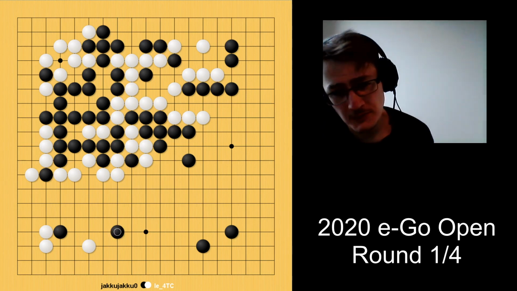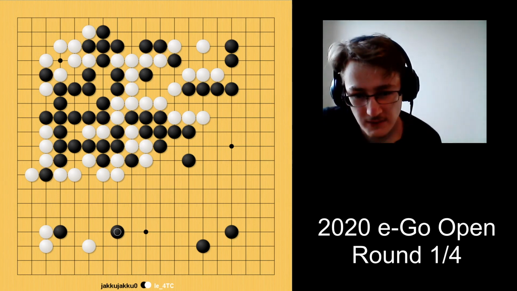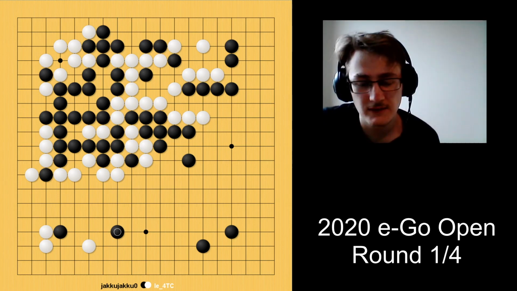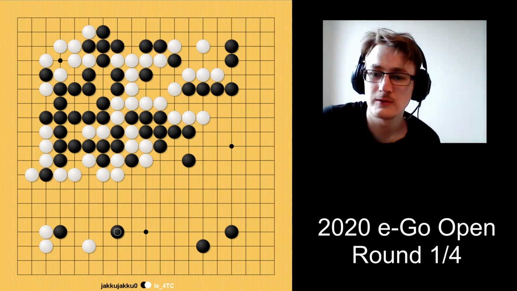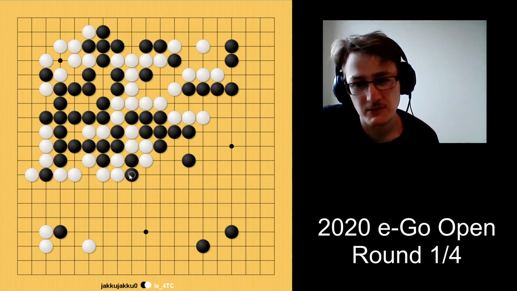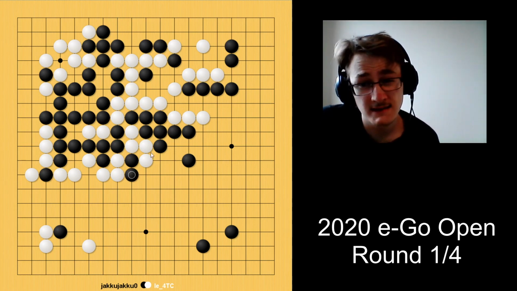So black plays away to the bottom, and now this is really annoying because it is threatening both a local great shape move here to attach up, connect to this stone, and also to run out this one. I was even slightly worried about black running this out directly. Maybe I can just give them up, but that would be really painful. And the other option is to just come out like this.